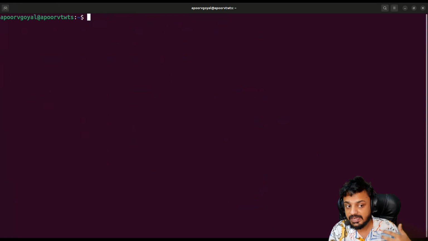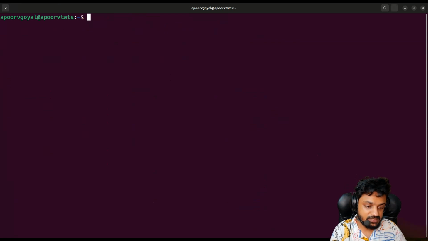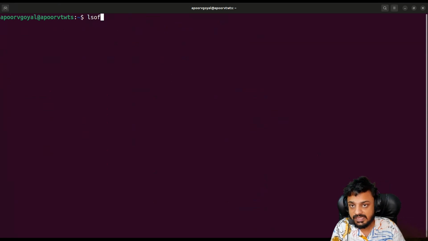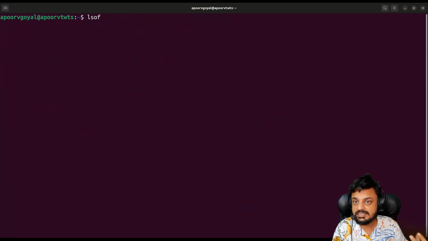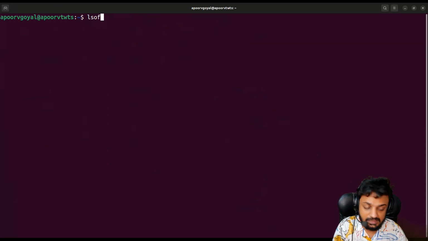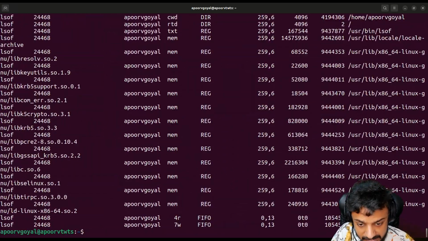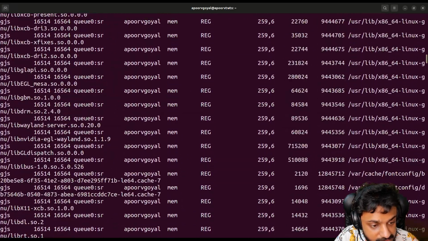To know what files are currently in use by a process, there is a command known as lsof. This is simply: ls means list, o means of, f means files. So list of files, lsof, is a simple command which tells you the list of all the files that are currently in use along with the associated process. Whatever process is using these files is going to get listed here along with the name of the file. I press enter here, and I can see that there are so many files that I have to keep scrolling.